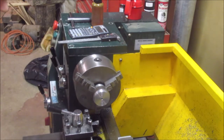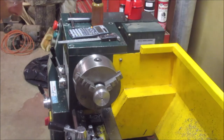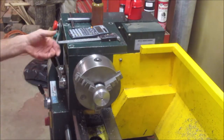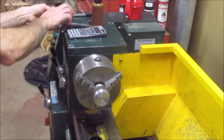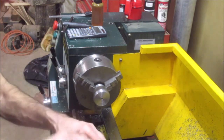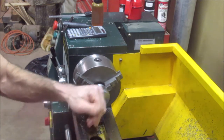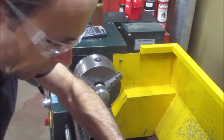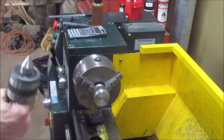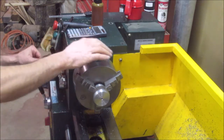Now, you're supposed to double speed on a file. And there's supposed to be a left hand rule with a file, so you don't get into your chuck. I agree with the rule, but it's hard to do. And you're supposed to remove your cutting tool from your tool post. These are safety precautions, and that would hurt if I pulled my hand out quickly. So I'm going to double speed this.